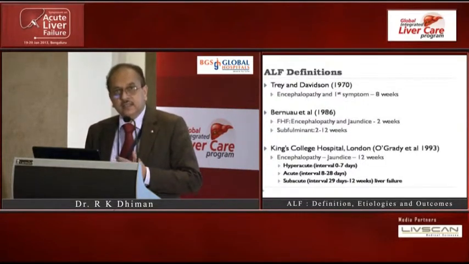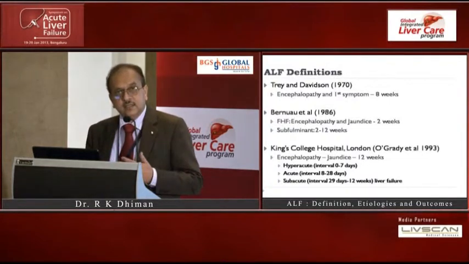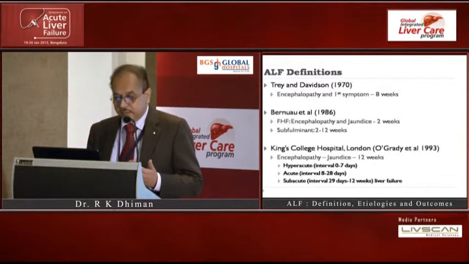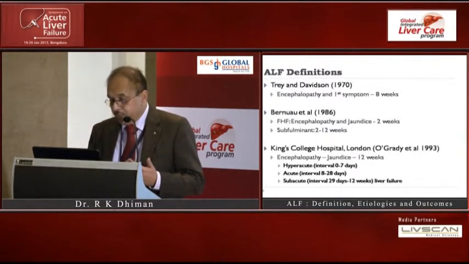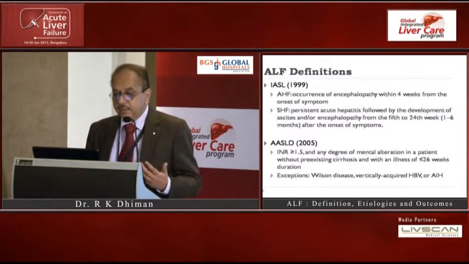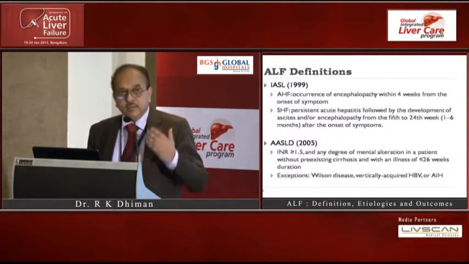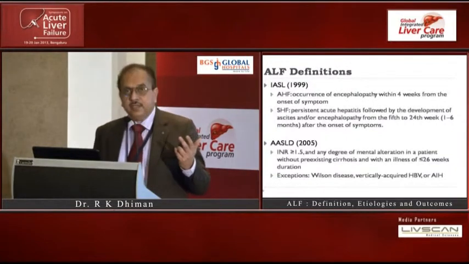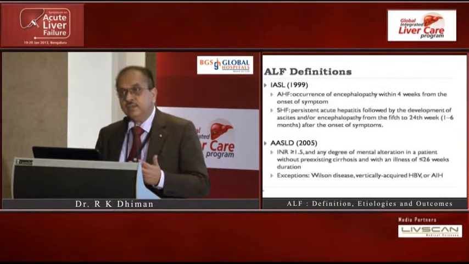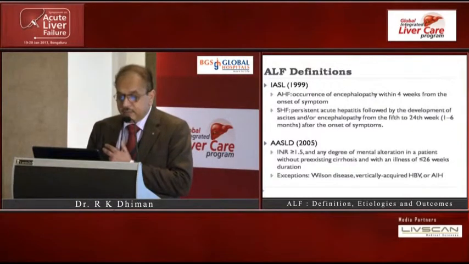On the other hand, idiosyncratic drug reactions caused the third one, the subacute. Despite the absence of brain edema and other features, these patients have the highest mortality. So they divided it into three. EASL says acute hepatic failure or subacute hepatic failure, because Bernuau and Tandon et al. also initially described subacute hepatic failure. So they wanted to exclude subacute hepatic failure, and they proposed such a definition.